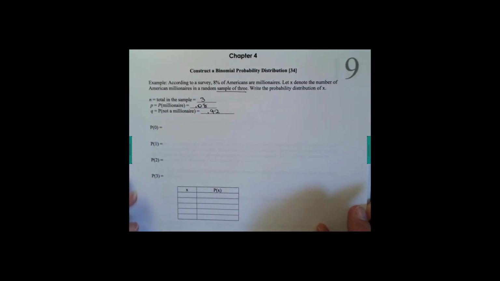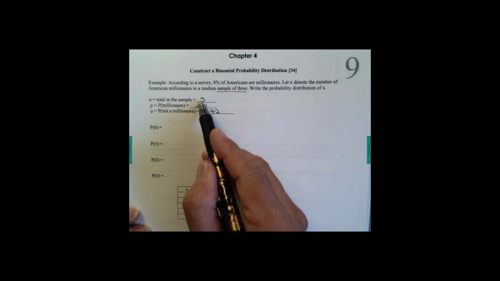Now let's go ahead and fill in our formula and write these down, okay? And just see how it works. I want to create the entire probability distribution. I want all the possible values for X. Now if I have a sample of 3, I could have either a 0, a 1, a 2, or a 3. Note, every time you have a sample, you're going to have one more possibility than n, because you're going to have to add the 0 in there, okay? So you're always going to start with the 0 and it's 1, 2, or 3 if you're creating the entire probability distribution. So what's the probability for each of those?